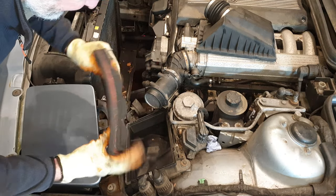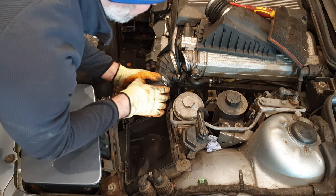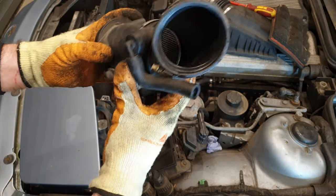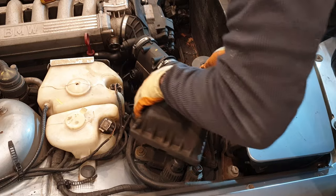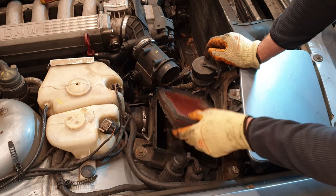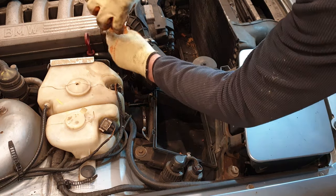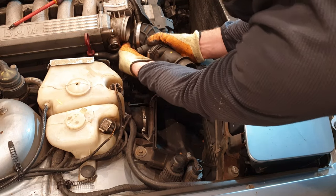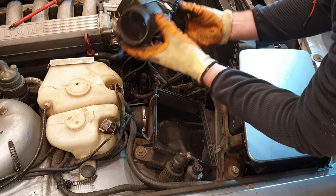Is that? This math actually looks pretty clean. That's quite a build up. That's nasty. Another one. Jesus. Once again, this is loose. Again, it's in reasonable condition. It's pretty decent.